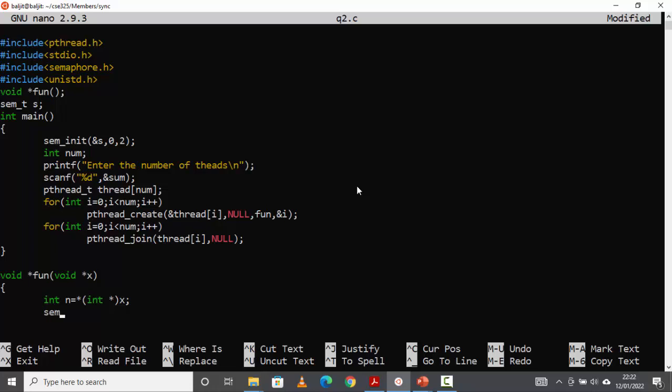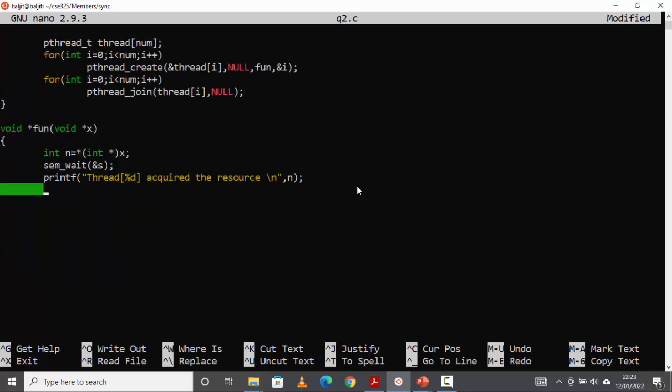So what I'm going to do is sem_wait. This is how we acquire the resource in a semaphore. You should know this from the Semaphore video that I have already shared in the lab. Whichever thread is able to acquire the instance, we print thread, then we print the number, so that we know which thread has acquired the resource. That's why I have passed the variable i from the main function, just for printing here.